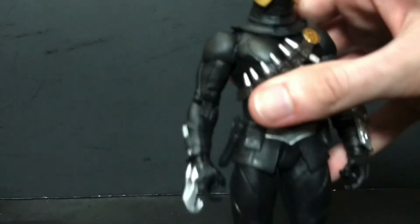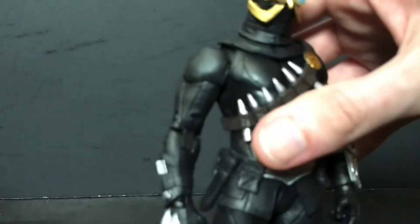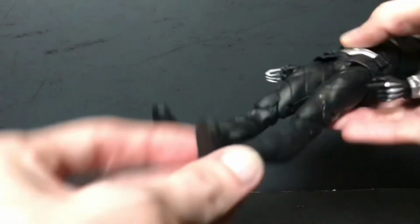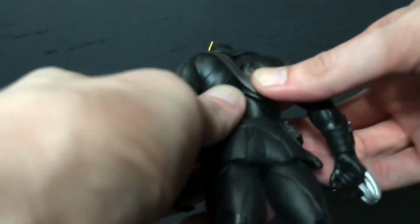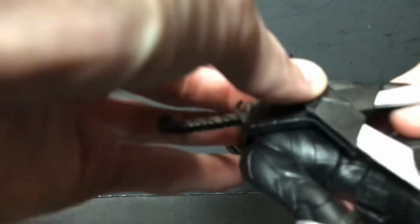But yeah, Talon's a really awesome figure, man. I'm glad to have a Talon. I never bought any of the DC Collectibles ones because I could only assume they shattered like glass. So that's kind of why I held off until now. Is that foot sticking out longer? No, I don't think so. Talking to myself. But either way, this is definitely an improvement to those DC Collectibles ones. Maybe not as far as the paint goes, but definitely as far as playability goes. I don't feel like I'm going to break this guy, which is always nice.